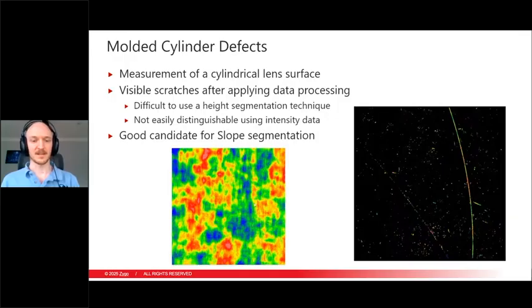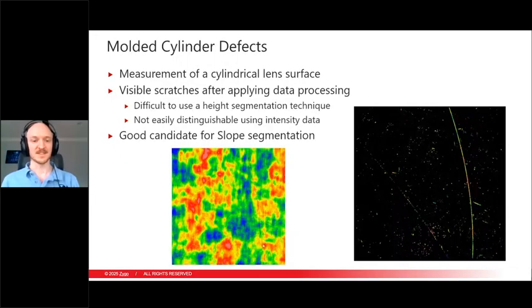We don't want to use that technique. In the same way, though I don't have an image of this, the variation in intensity on this surface is such that we can't cleanly pull out each of these scratches using intensity information. So what we'll want to do is actually filter this map based on the slope information, which is derived from the height information.